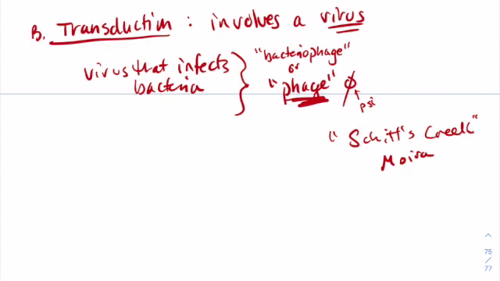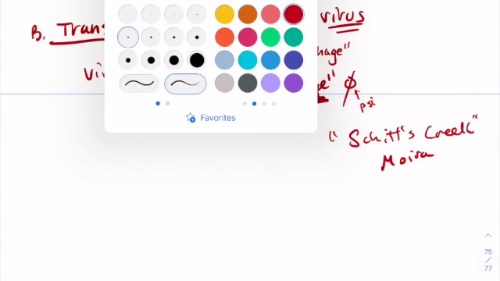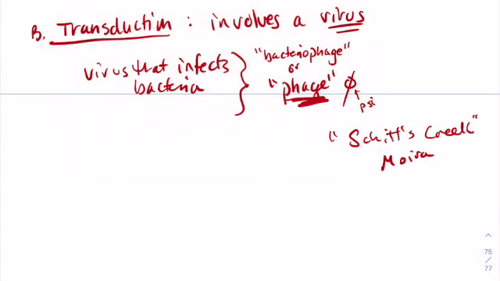Now, if you remember, viruses and phage, it's just a different word that we use. If we say the word phage, we know we're talking about viruses that only infect bacteria. You know that viruses have, let's go with a different color, let's go with purple, a little piece of DNA or RNA. That's their genome. And they'll have a little protein coat around them. Here we go. And these protein coats can take on various shapes.